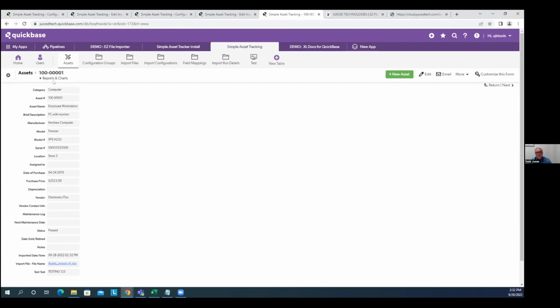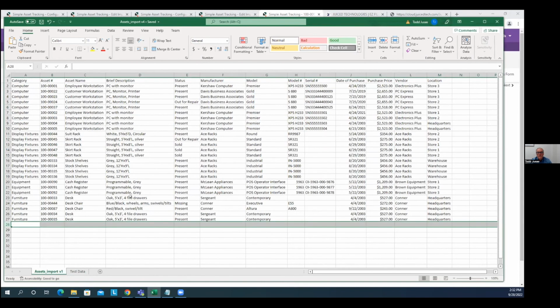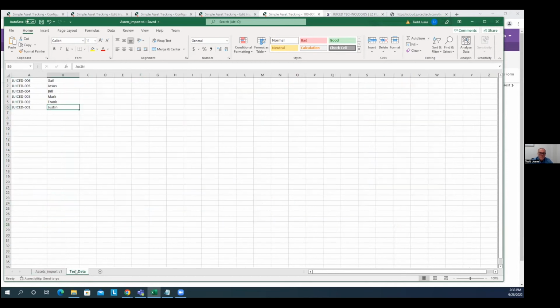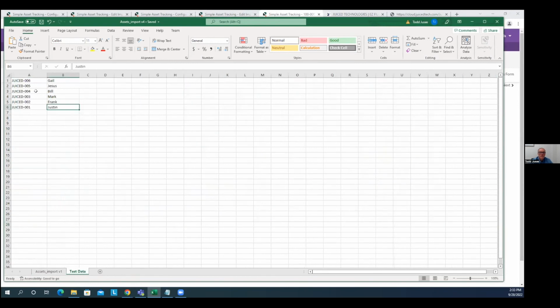And I also want to show you another thing quick. If I bring you back to my spreadsheet, it does have multiple tabs. I have all my data, and actually I'm going to add a row, and we're going to use a second tab. I'm going to load another table with this tab. So I'm going to re-import and update, and basically add new records here from this tab to a new table.